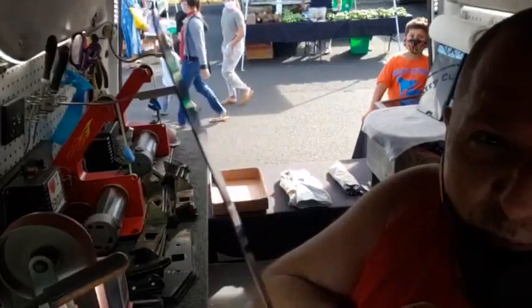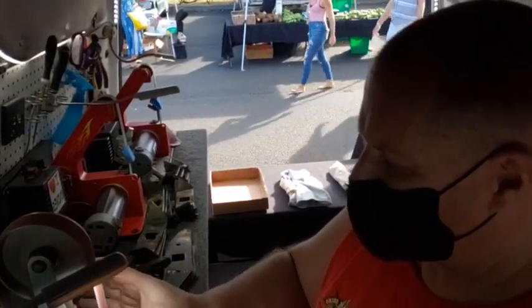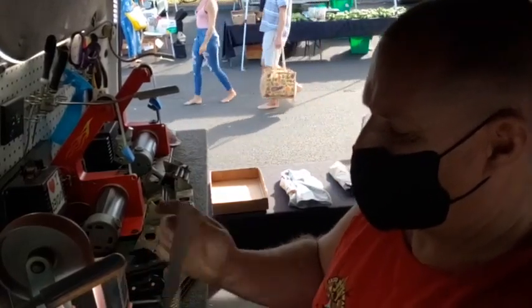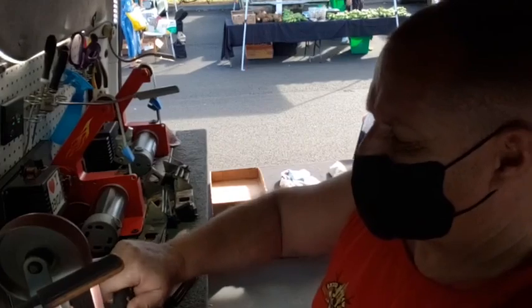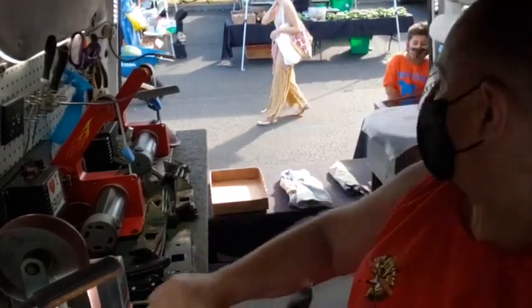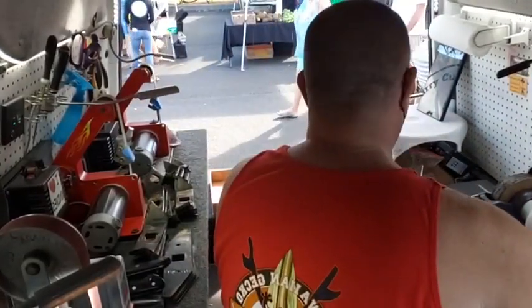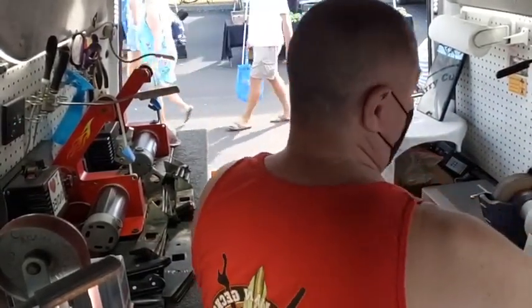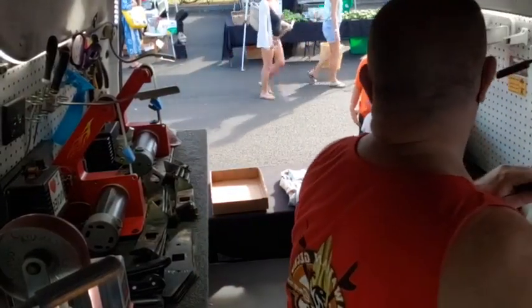Just strip. Carbide strip through. Yeah, I'm not gonna screw around. It's gonna take me a little bit, kiddo. I got a couple big orders to do. Okay, come on back.